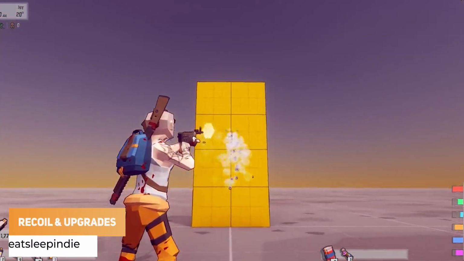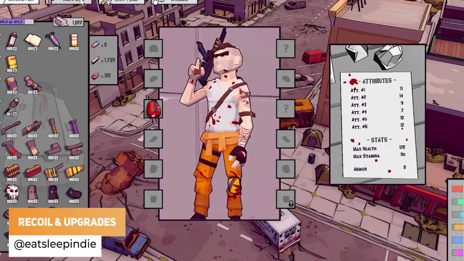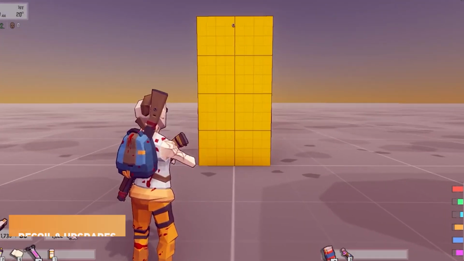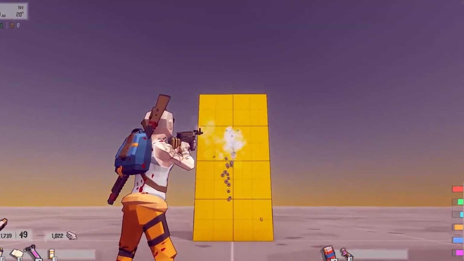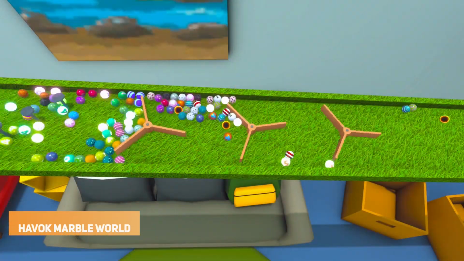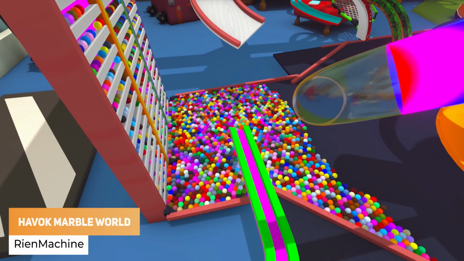Eat Sleep Indie has got some recoil updates and some awesome attachments that you can add to your weapons with an insane looking UI. Ryan Machine released their ECS and DOTS HAVOK Marble World game directly on Steam.